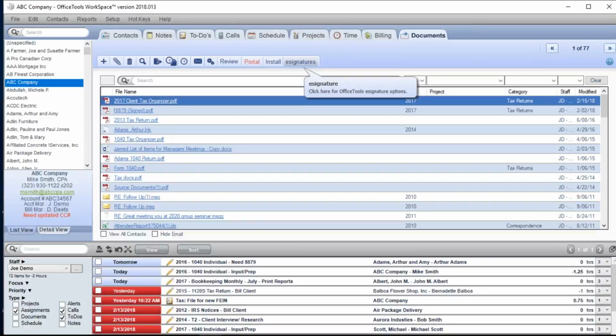So what you're going to want to do in that scenario, again, is contact support@officetools.com or log into your OfficeTools store, and you can go ahead and activate and sign up for it there. Now, it does require the OfficeTools portal, as I said earlier. So if you don't have the OfficeTools portal, you'll obviously have to sign up for that also. And if you do have the portal, then you can go through that process to activate it.